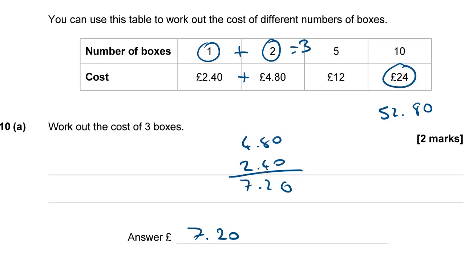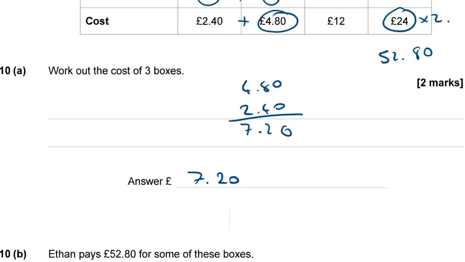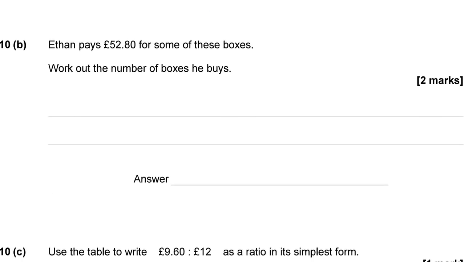And then that leaves another £4.80 to use. If I use two of those, oh look, and then I've got one of those and would finish it off then. Because two 24s are 48 and another £4.80 is going to give me £52.80. So that's two lots of 10, 20 boxes, and two boxes, which makes 22 boxes. 22.